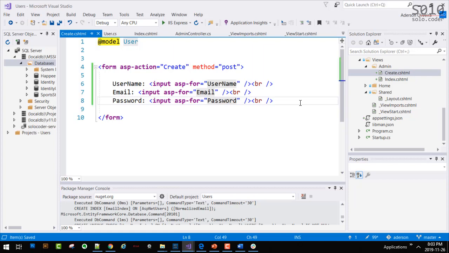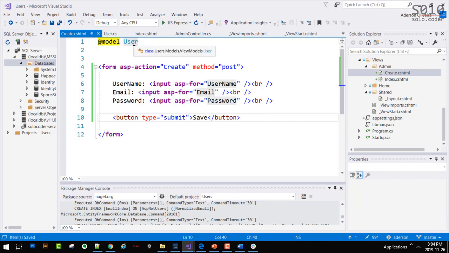And with that, again, I'm just making this very plain and simple. We can enhance it afterwards. Let's just add what to finalize this form? A submit button. So let's put a button, type submit, and we're going to call it save. Okay, so we ask username, email, and password.